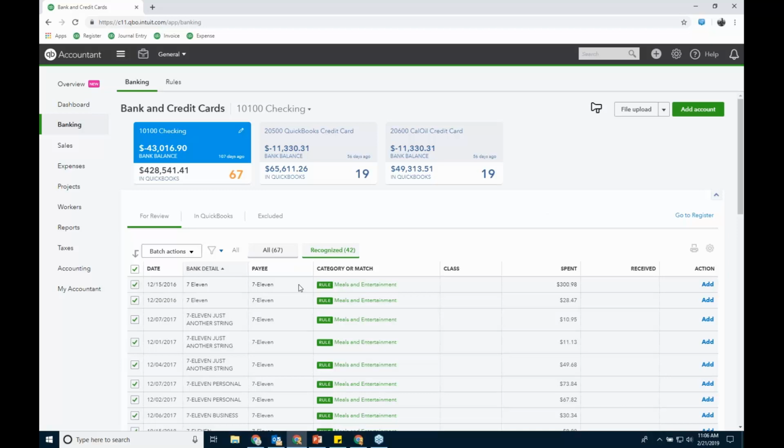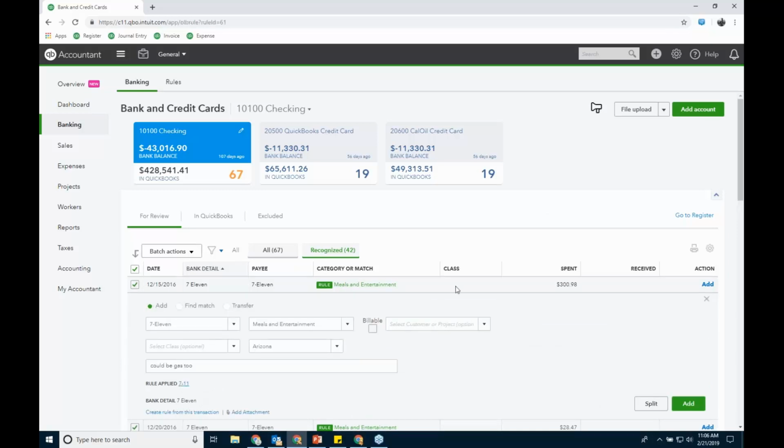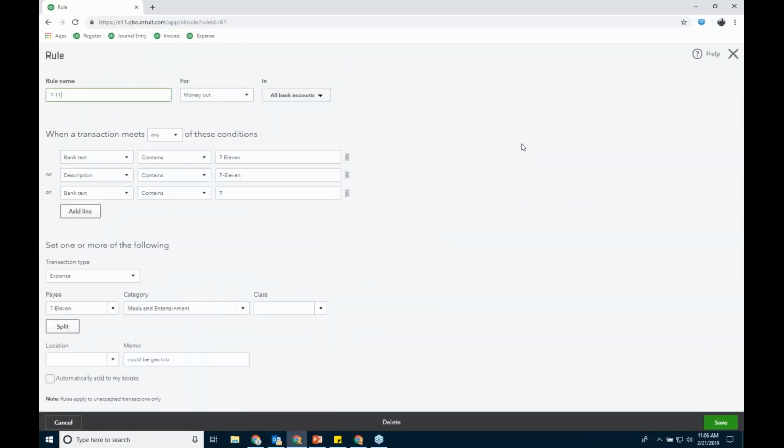Rules really important, okay? You can create rules for any predictable expense. Anything that happens all the time: Home Depot, Amazon, Lowe's, food stuff, gas, that's always a big one. I go to several different gas stations in the city, and I actually take a picture of the receipt on my phone and add it to the file. That's in one of those videos there, QBO Mobile, and it creates an expense.